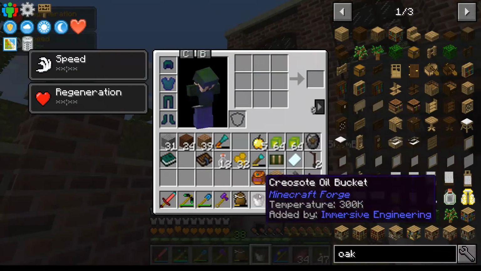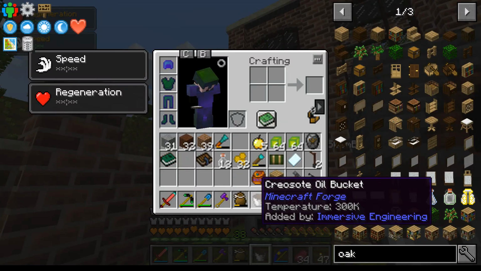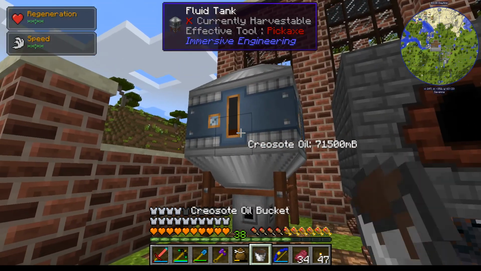I must hit the C button. I'm so used to Terra Firma Craft automatically giving me a 3x3 crafting grid that it throws me out when I don't get it. Anyway, there's that, and we'll just need to keep an eye on that thing, so I shall be back with you in a sec.